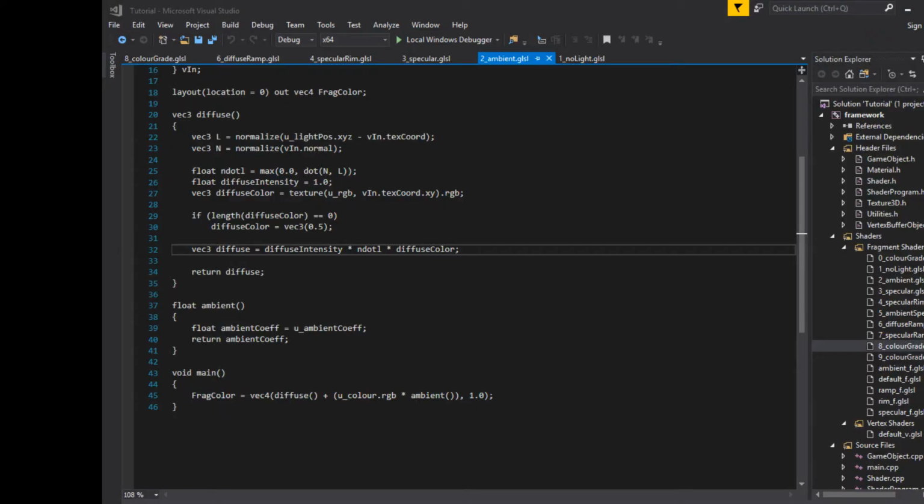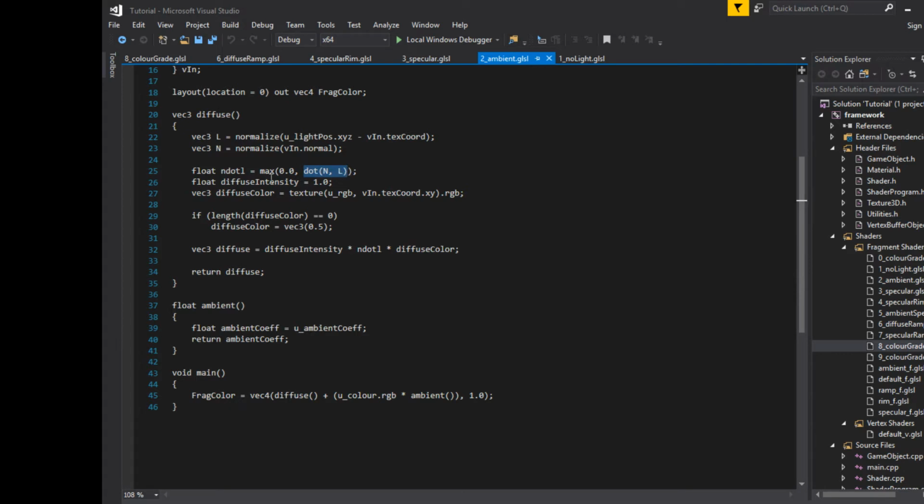In our code here, we have light and our normal. And using the dot product of the two essentially gives us the same answer as if we were to cosine the two directions. And with the max function, we ensure that we don't return a 0 or a negative number when our dot is negative.